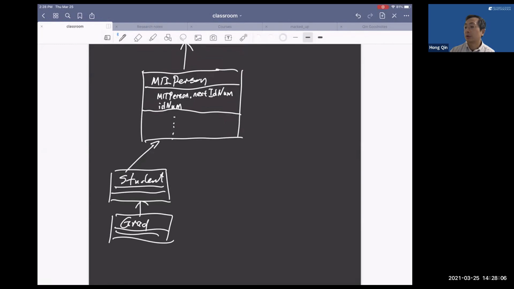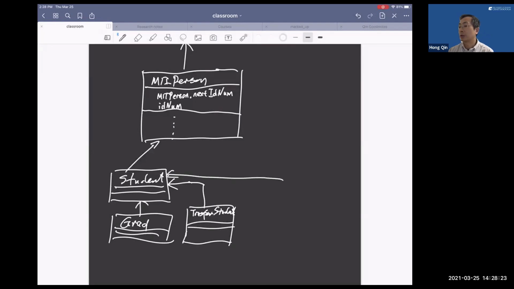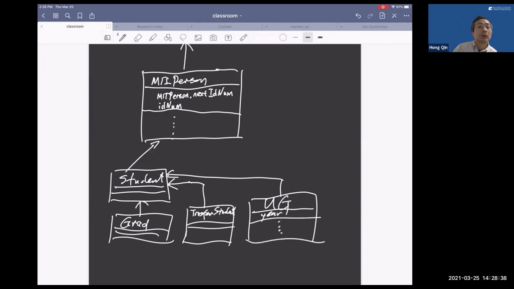And then we have a transfer student. Nothing there. And then we have an undergrad, UG. Well, this one has a class year, and then some functions. Oh, professor. Professor actually goes from an MIT person there.